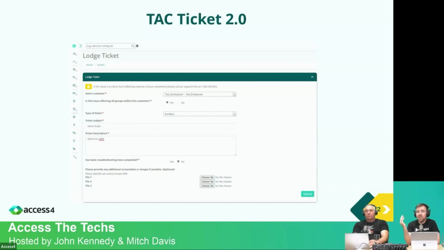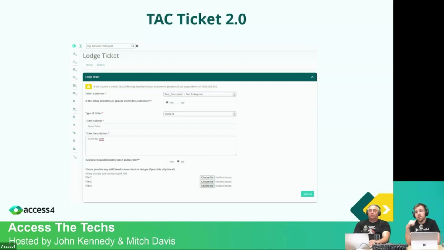That's all we need at this stage, as well as, have you done some troubleshooting, or what troubleshooting steps have you run through to get to this? The more detail, the better, as always. If you've tried rebooting it, let us know. If you've tried taking it to a different site and it still happens, let us know. Anything you can provide to us for what you've done from a troubleshooting perspective, the better. However, at the same time, if you have no idea where to start and you haven't done any troubleshooting, let us know that as well.